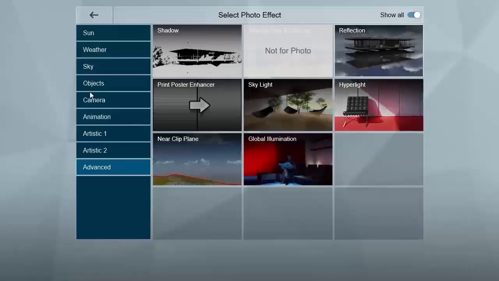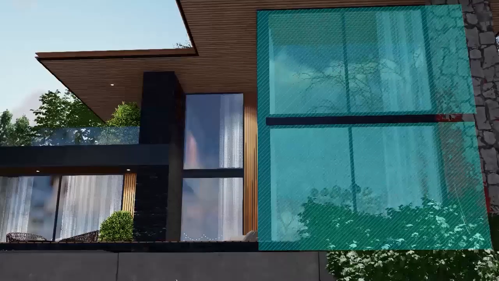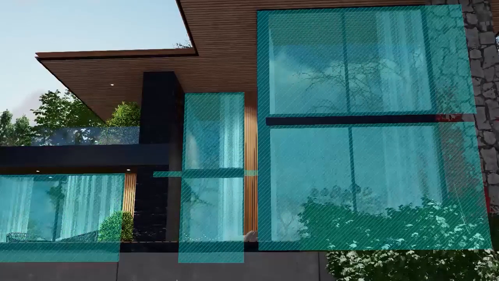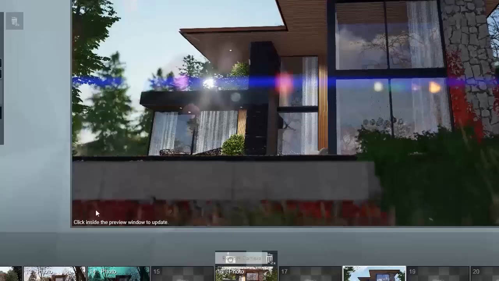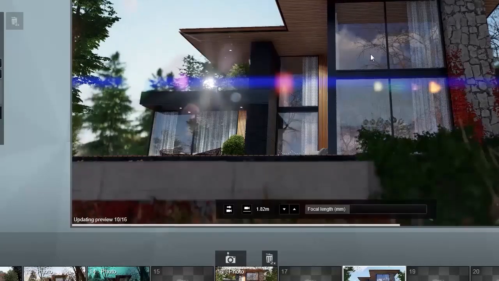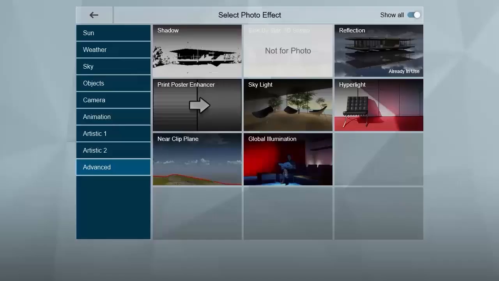And dirt, you can add a little dirt on your camera lens. And if at the same time we add a reflection effect on our glass, we can create something wonderful from this. So we have our environment like that with a very good reflection. We can create something like that.